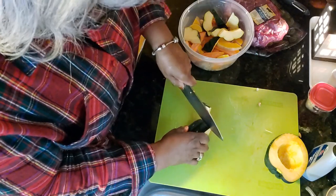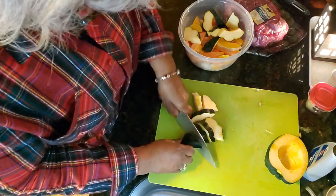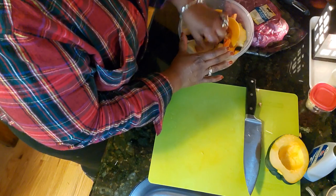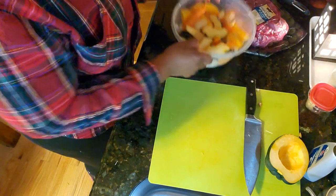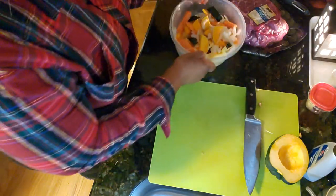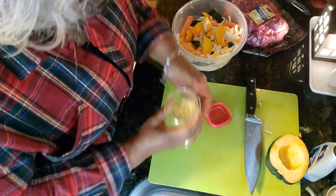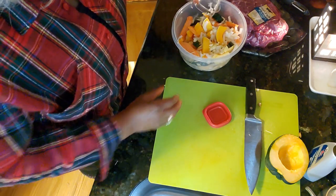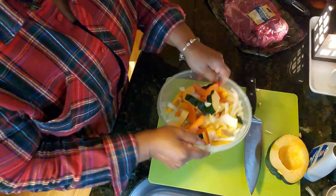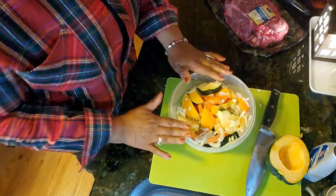I'll take the other one and do it as well. I'm going to stuff my acorn squash with some dressing and have that one night for dinner. Everybody's in the pool now — the onions are all in there. The only thing we haven't put in yet is our garlic, and we're going to add about a teaspoon of garlic. Garlic done — let's give it another toss; whoever jumps out has to go back in! Now we need our seasonings.